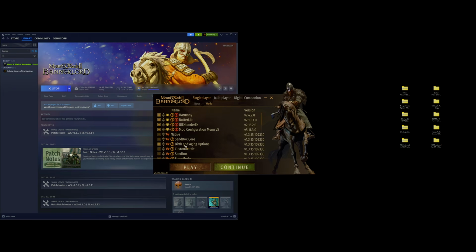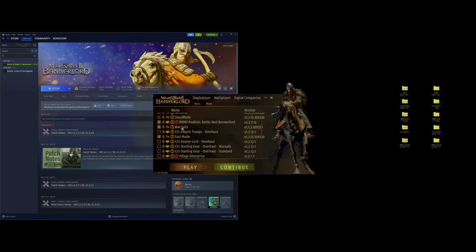You can disable birth and aging options, and you can also disable fast mode. I have them enabled because I know they work. After your main options, you want to have RBM Realistic Battle Mod, then War of Sails, then your RBM War of Sails sub mod, then your additional mods: Eagles Rising, Troops Prefer Spears, and Better Pikes.